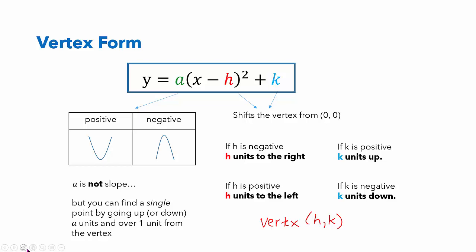You can use this A value, but you can't use it many times. Here's what I mean by that. You can do it a single time if you start from the vertex and you use this A value to go that much up if it's positive or that much down if it's negative, and over 1 unit from the vertex. So if this A value is a fraction, I'm not allowed to separate the top and the bottom to mean up and over. That's where it's different from a slope. And again, that's a little confusing right now, but you're going to see why that makes sense when we do an example.